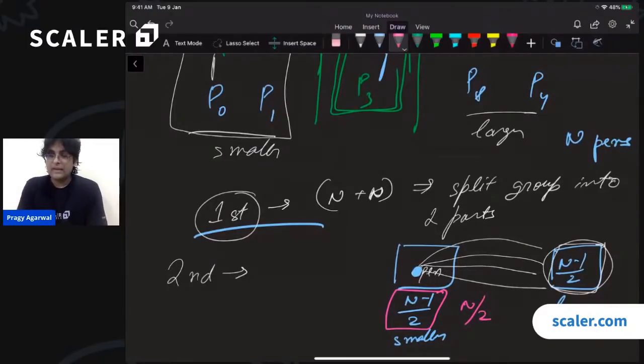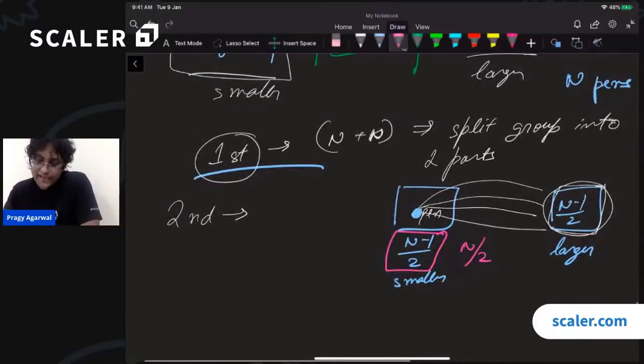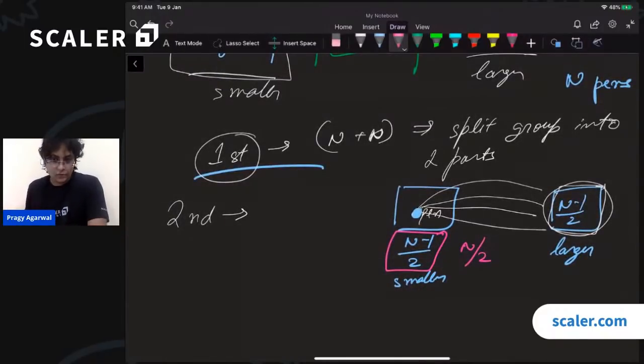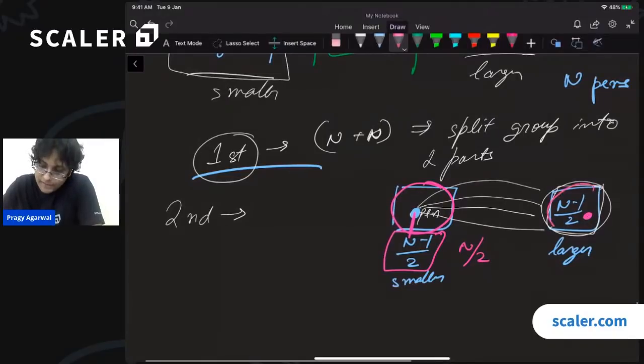Now our decision group has become much smaller. Its size has been halved, reduced to half the original size. Does that make sense? We should only compare within the group, because there is no point comparing a smaller pen with a larger cap. I know they are not going to match. But I need to do this for both groups: take a pen in this group and compare it within the group, and similarly for the other group.